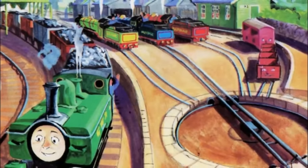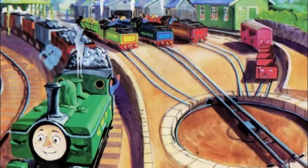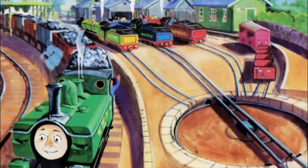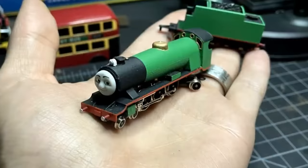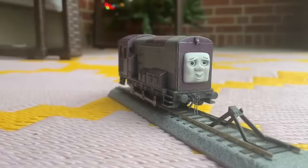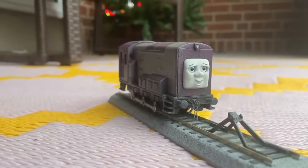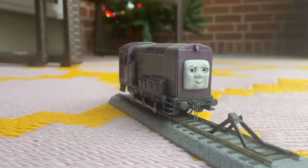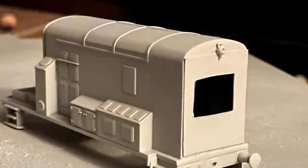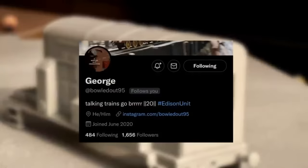The two would likely spend their days arranging ballast trains for the other locomotives to come and take, and while definitely less thrilling than being an evil character's sidekick, at least it works practically. And since right now I happen to be modeling that, it also kind of works out in that department. It's definitely not very fleshed out, at least at this point. But that's the idea I had, and hopefully that helps moving forward. Now let's get into how I made this guy. So he would originally start as a normal Bachmann diesel model, one that was actually sent to me by Boldout95.